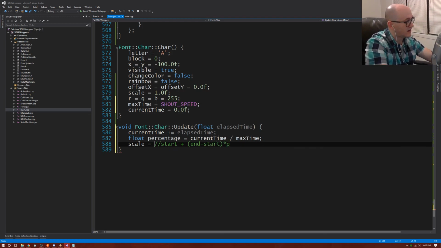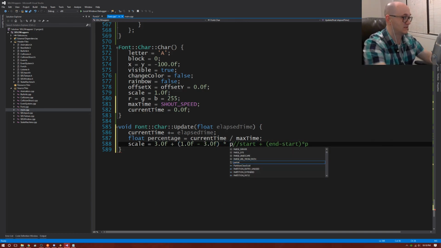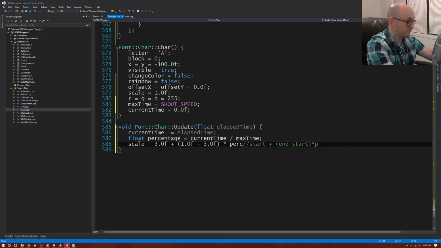So the start, I'm going to say for now 3, plus the end 1, minus the start 3, times the percentage. So we can do this math. 1 minus 3, negative 2. There you go. I'll be even more explicit.